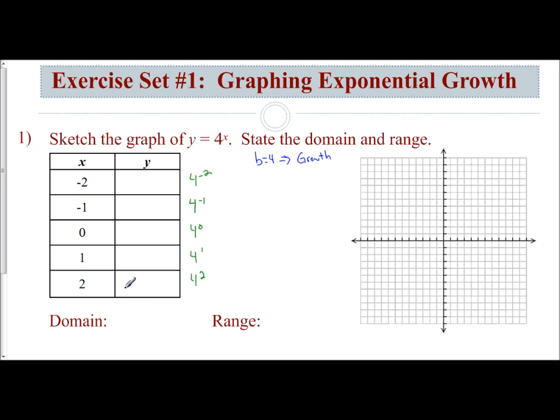I'm going to start with the easy ones. I know 4 squared is 16. 4 to the 1st is 4. Anything to the 0 power is 1. Remember, a negative exponent means you flip and make the exponent positive. So 1 over 4 to the 1st is 1/4th. 1 over 4 to the 2nd is 1/16th.